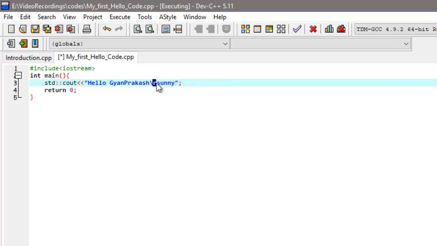It can move our control towards the starting position and then start overwriting the message. The message should be SUNNY. How many letters does it contain? Five letters will start replacing from here, and the rest of the message will be printed as it is.